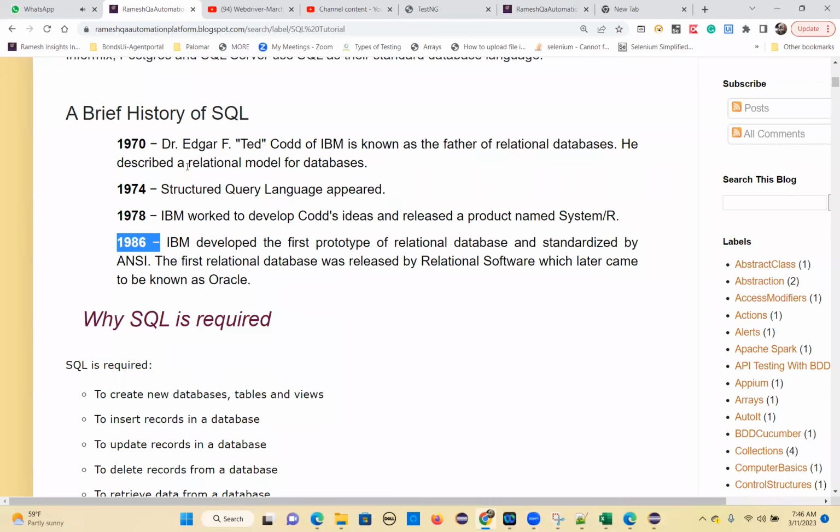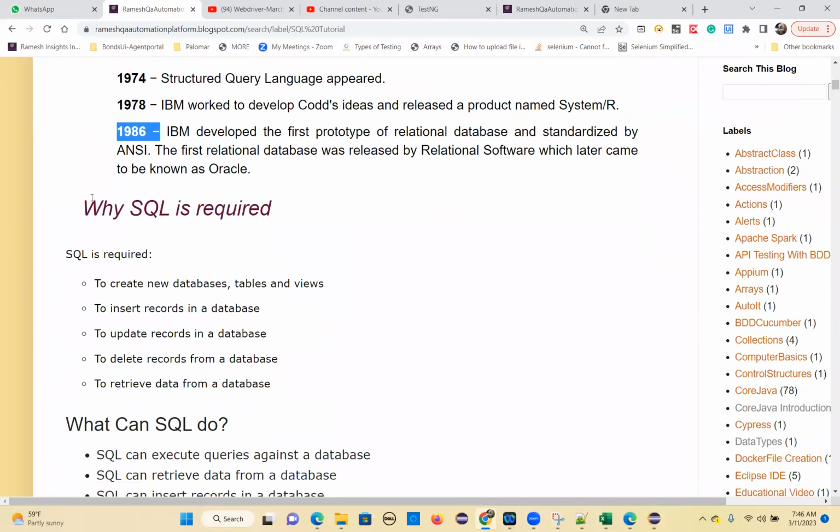All this evolved one by one, year by year. Then 1986, in ANSI, the standards organization, they decided to develop the relational databases, and Oracle also started. That's how Oracle came into the picture in the market.